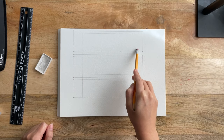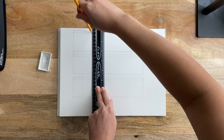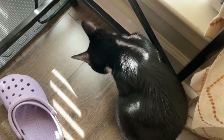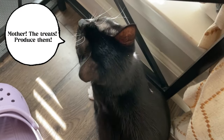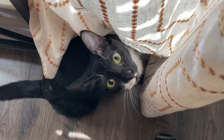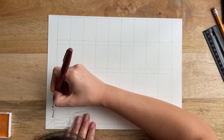A moment of silence for past Victoria when she realized that she'd miscounted. So after some fiddling off camera, I now have my completed swatch sheet.